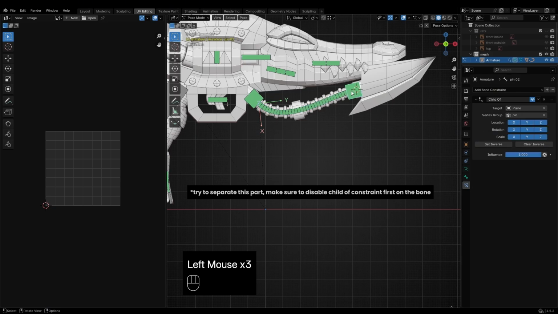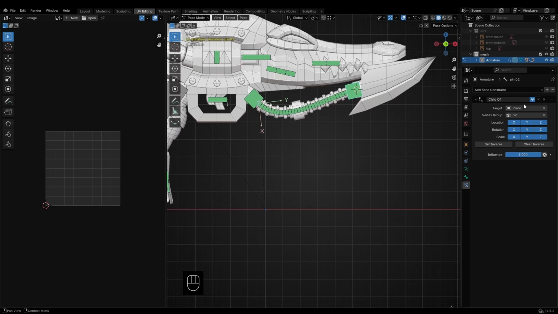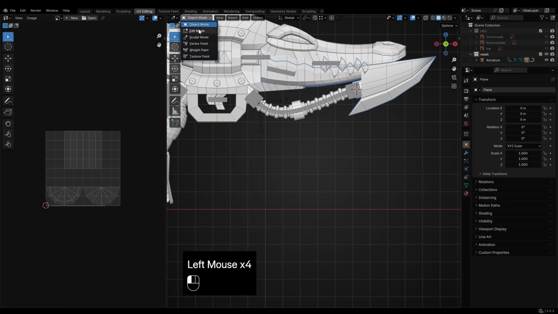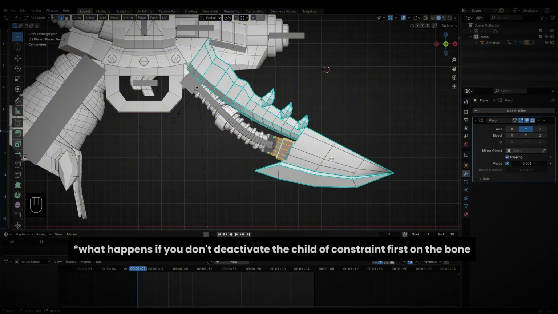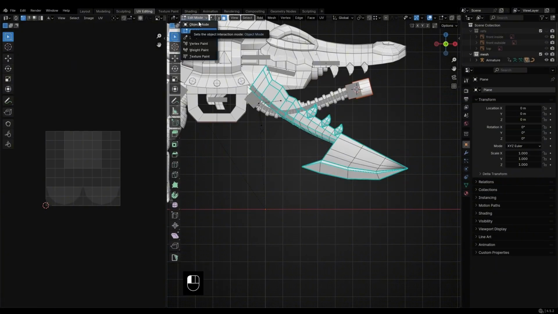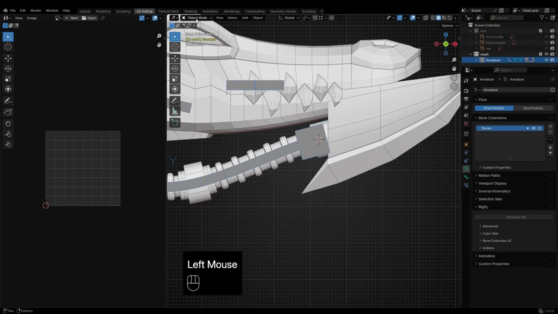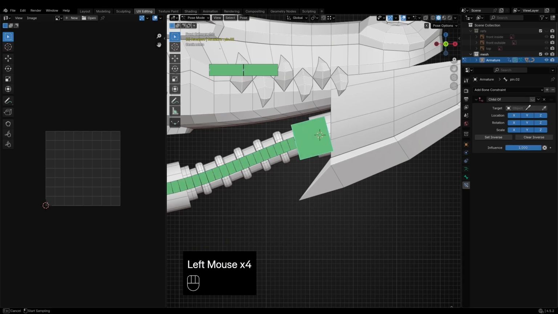Before making any changes, make sure to temporarily disable the child of constraints. After separating the mesh, enable the child of constraints again and update them if needed.